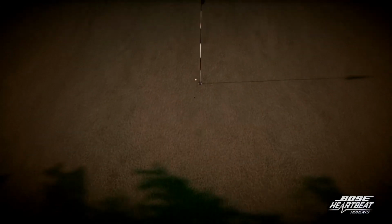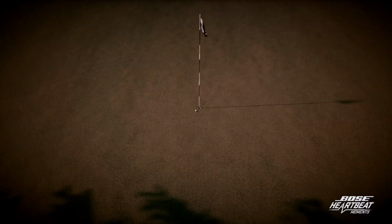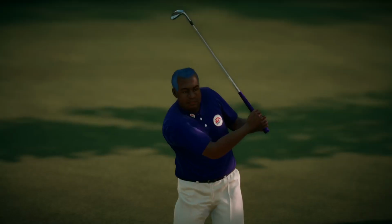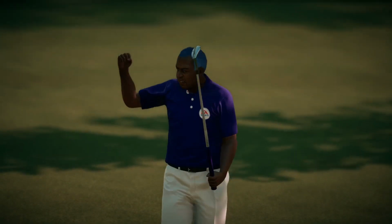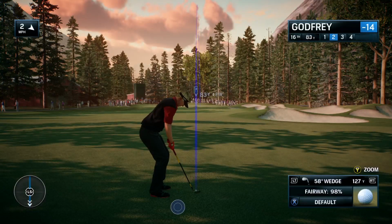This one looks like it's headed right for the middle of the dance floor, Frank. Rather nice shot, I think so. I mean, that's how the game is played, right there. Oh, he's just making it look so easy. That birdie coming up, formality. Settles in, looking to knock it in tight.